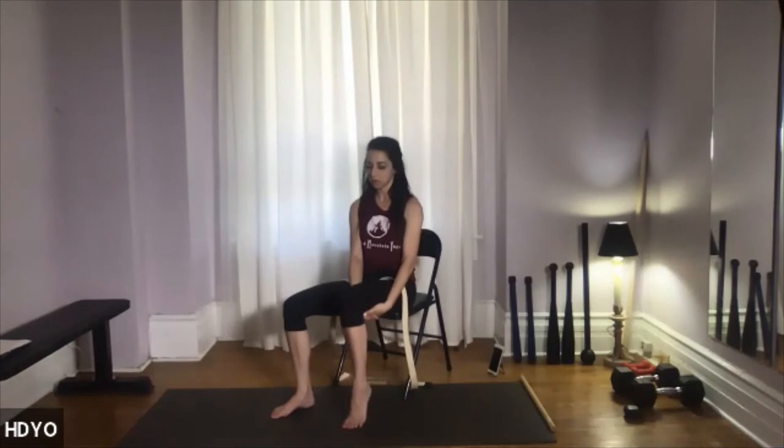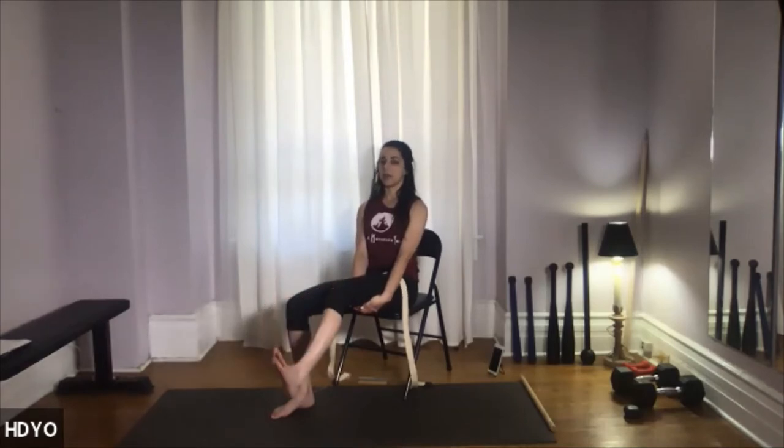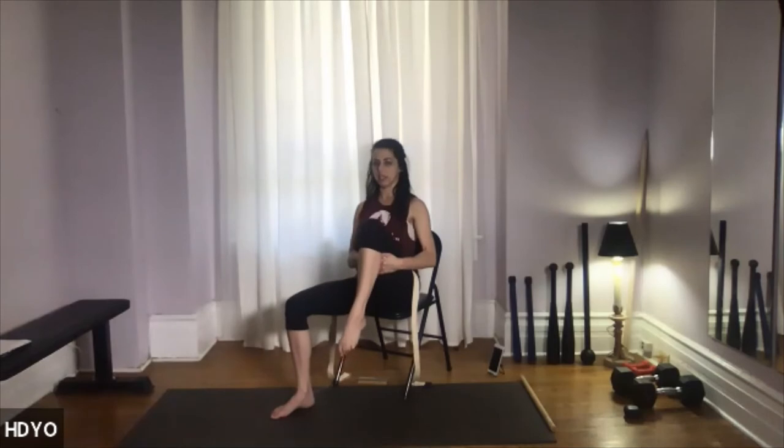Okay, now let's see how your legs are feeling today. Take your hands, rest them on top of one leg, and then scoop it underneath. So if you have this space, you're going to hold underneath your leg. You can balance up on the ball of your foot. As you inhale, can you kick that leg out? And then on the exhale, can you bend it? An option to bring it into your body.